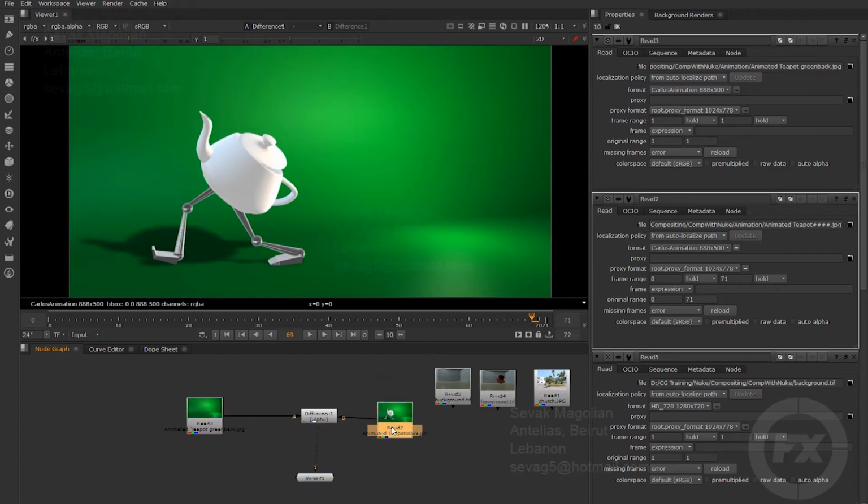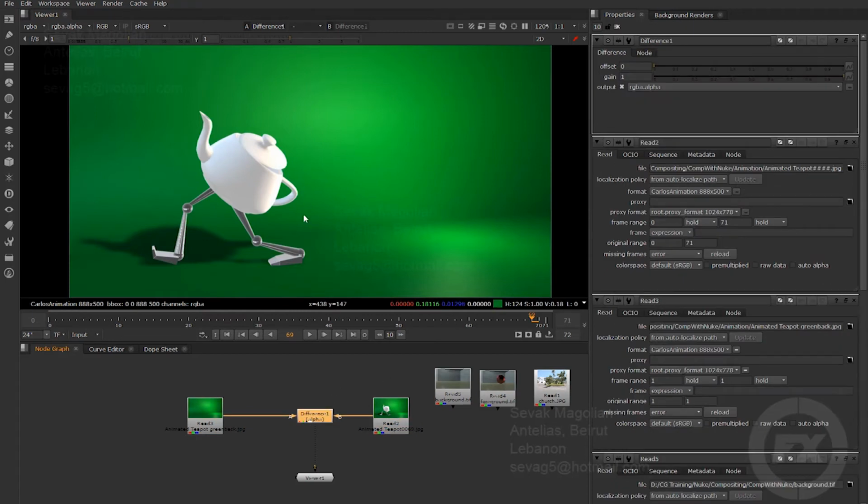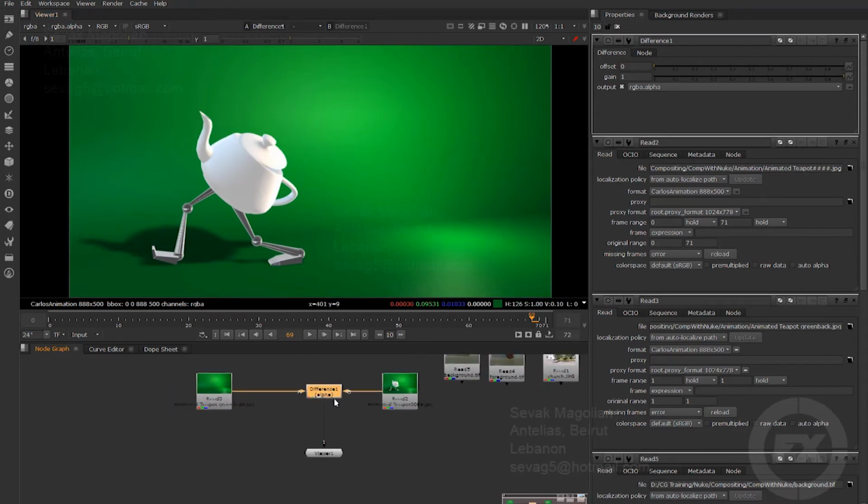All right. So now let's say that we have our picture. This is the picture of our empty background, and then we have the actor. So we have the two different things. Now the Difference node is going to look for the difference between these two different images, and obviously they are the same, but just this guy is different. So that's what this tool is going to help me to find.